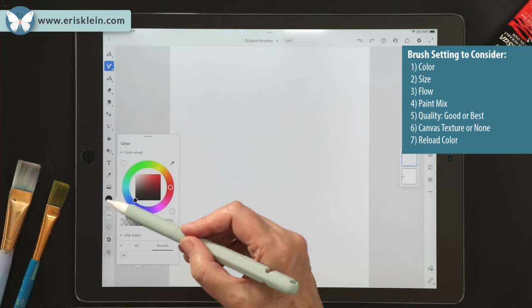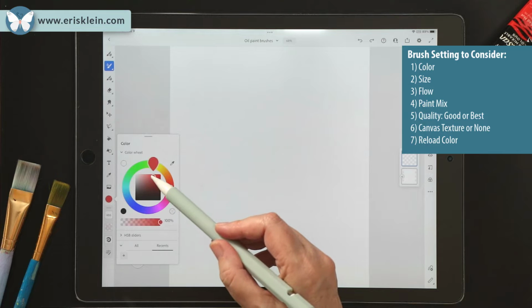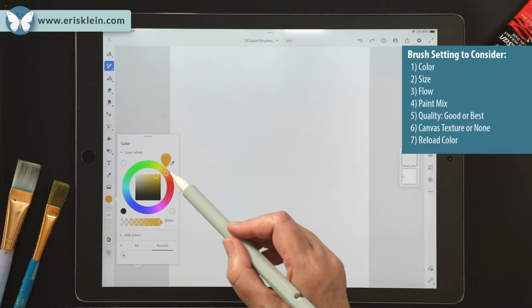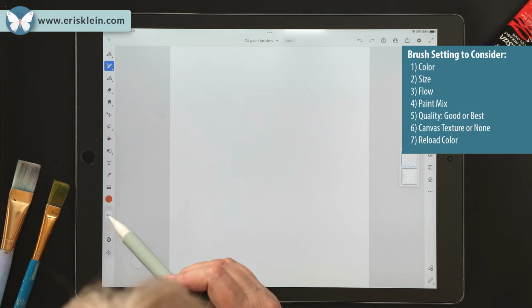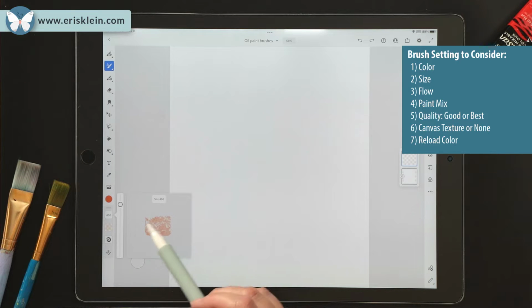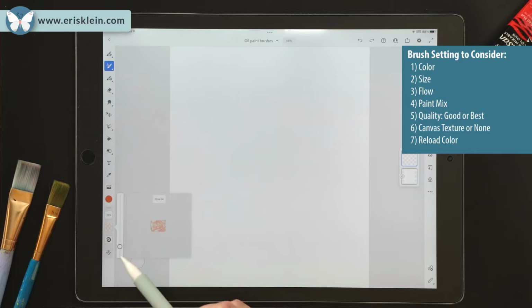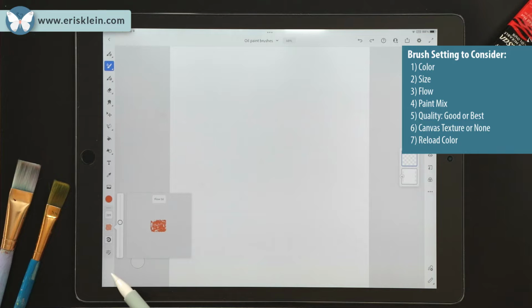So I'll click the little icon here. Right now it's just black. Let's move that all the way up to some color here. What color do I want to start with? I think I'll start with an orange. And then let's see the size. That shows me sort of the dab, the shape of the brush, and that's really big. Okay, and then let's see the flow. How much paint do I want coming out? A lot, or do I want it really light? I think I'll put it somewhere in between.